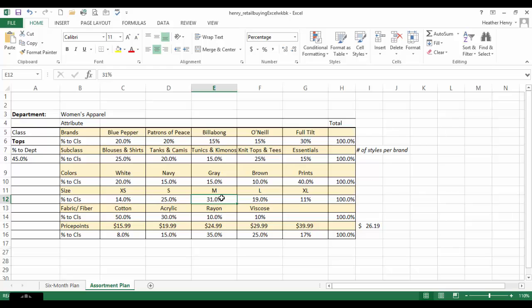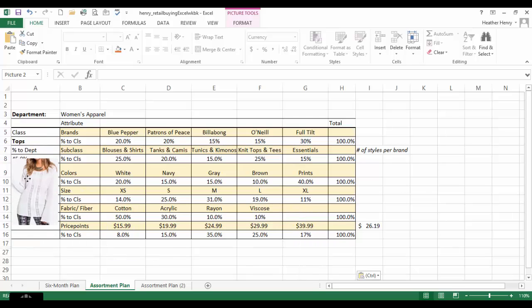As we are negotiating with our vendor, we need to make sure that we negotiate pretty close to all of these price points, negotiate the cost of goods to make sure our markup can still get us to our healthy margin, to get us close to these price points, because these are the price points that are very effective with our customer. So as you can see, this is really how we go ahead and break down the different assortment. These are all the different factors that we look at to then determine what exactly it is we need to buy. Let's also go ahead and add a picture in here to represent our assortment plan for the women's tops.